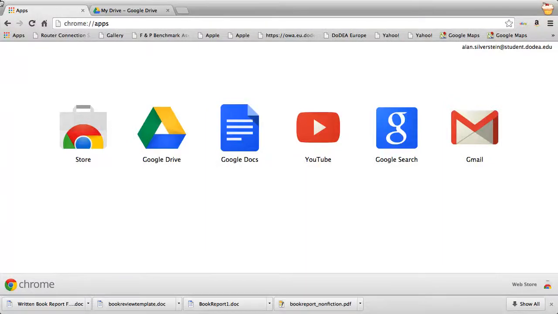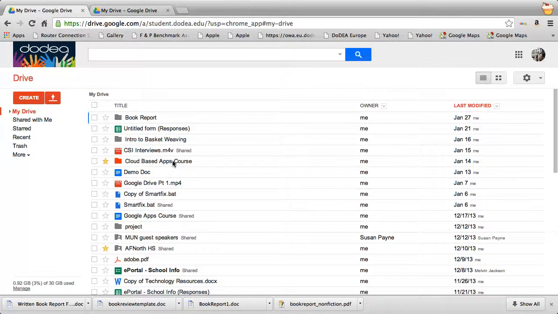In this unit, we're going to look at a couple of ways of sharing documents with students. We're going to start with the easy way, and relatively easy, I should say. So we want to go to your Google Drive, and create a folder that we can put handouts in for our students to use, but we don't want the students to be able to edit those handouts. We just want them to be able to make a copy so that they can then fill them out. Maybe it's a form, maybe it's a graphic that you want them to add to, something like that, and then be able to turn that back into the teacher.